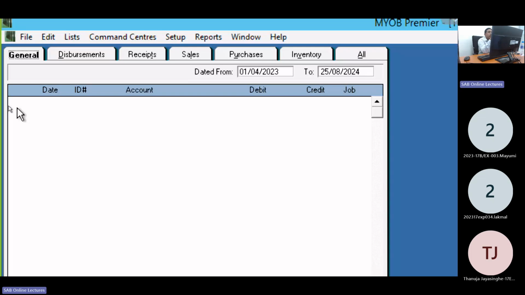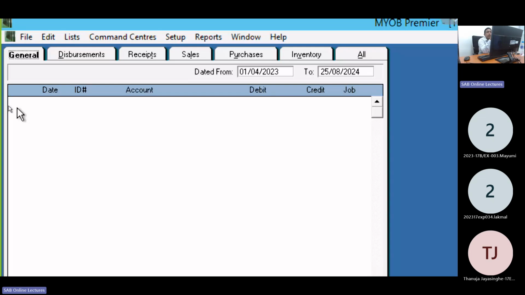Without these basic steps, you can't go for recording the transactions. Without the nominal ledger, general ledger, customers, suppliers, inventory, you can't record the transaction, either purchase or sales. So you have to complete the basic steps within 1 hour or 1 hour 15 minutes.